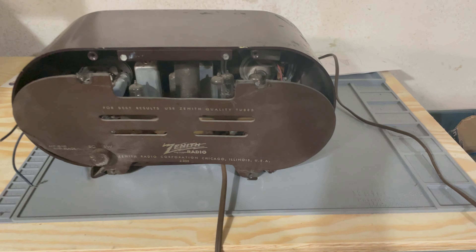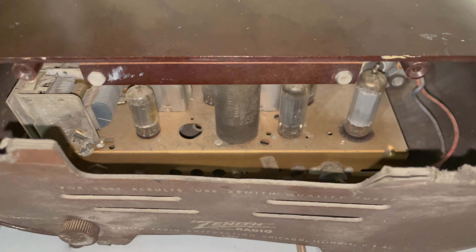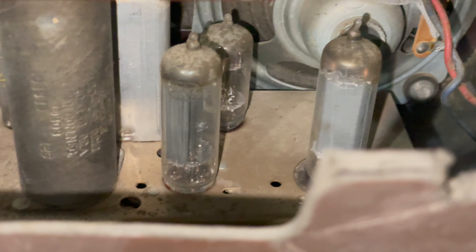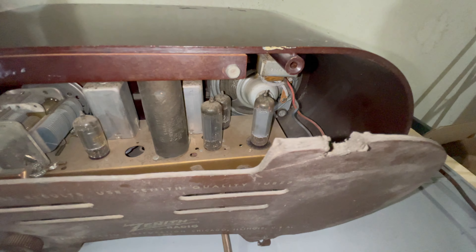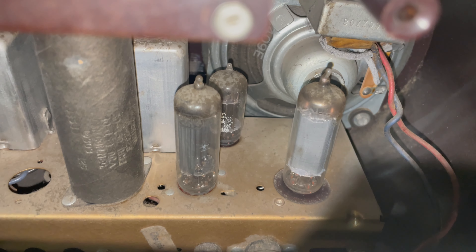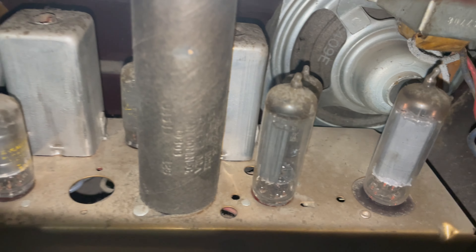I think this can's running out, but that is better. Let's continue with a fresh can of compressed air and a light this time. Oh, this looks so nice now — we can actually see inside the unit. What I thought was char on the tubes this whole time was actually just dust. These look pretty good. I can see the metal plates on the tubes and might actually be able to identify them now.